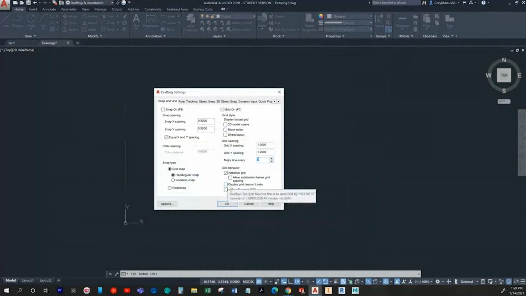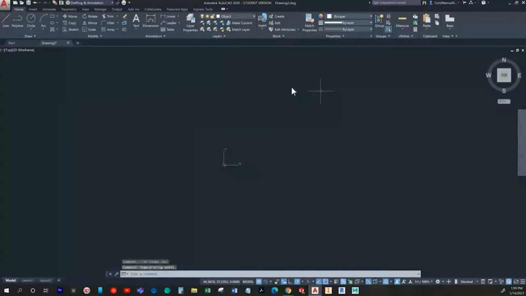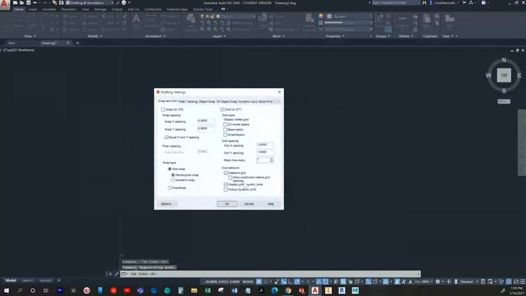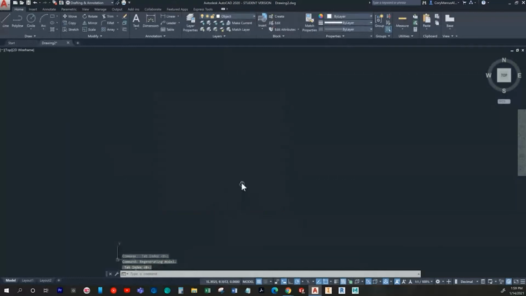And then make sure that display grid beyond limits is unchecked, because what you have usually when you start a new drawing is an infinite grid. In order to not have that, you want to just disable that. It makes things a lot easier for visualization, since you know clearly here's 0, 0 now. And since this is absolute coordinates, it's going to help a lot to have those right there readily available to see, like the endings. So you've got 0, 0 here, you can count. It's this many over, this many up.